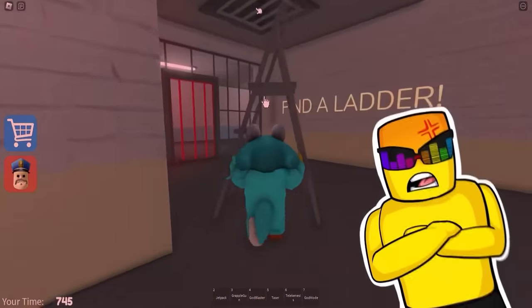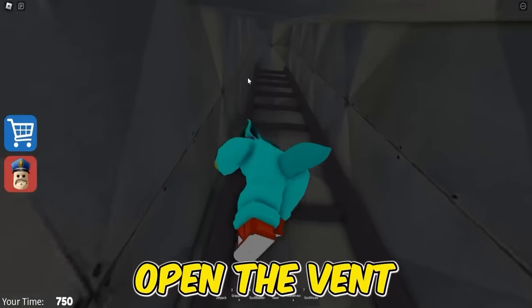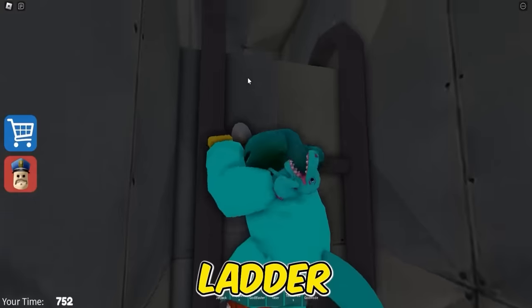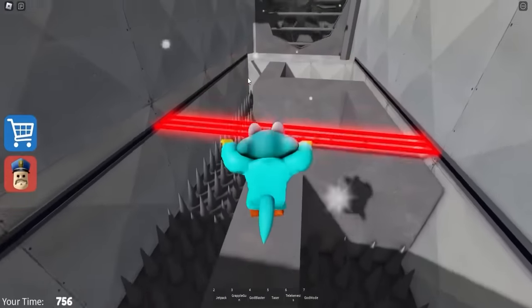Dude, you're using cheats again, aren't you? No, I'm not, Sonny. I'm not using cheats. I promise. Open the vent. Climb the ladder. Cyan, the real one, is gonna catch you. Yep, that sounds about right.